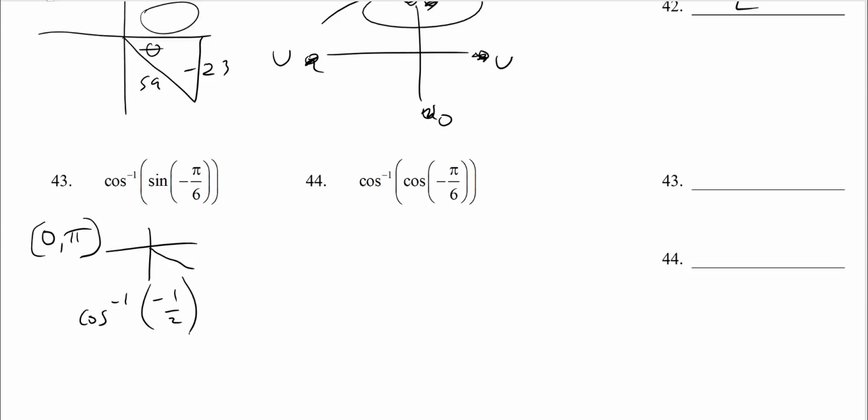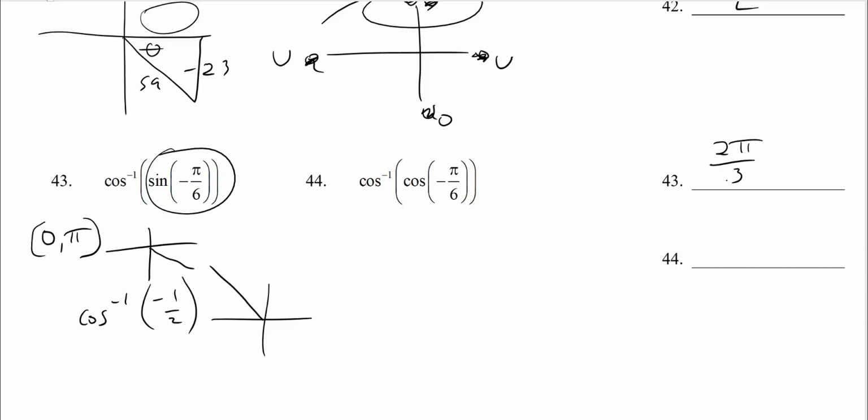Okay, so this is truly for chapter 2. Okay, and then now we're in chapter 6. Inverse cosine of negative 1/2, you're like, well, okay, negative 1/2 is over here. Okay, and then you're going to say, okay, well, cosine of what is 1/2? And you're going to say it's 60 degrees, which is pi over 3. And it's pi over 3, but it's in that quadrant, so it's pi minus pi over 3, which is 2 pi over 3.